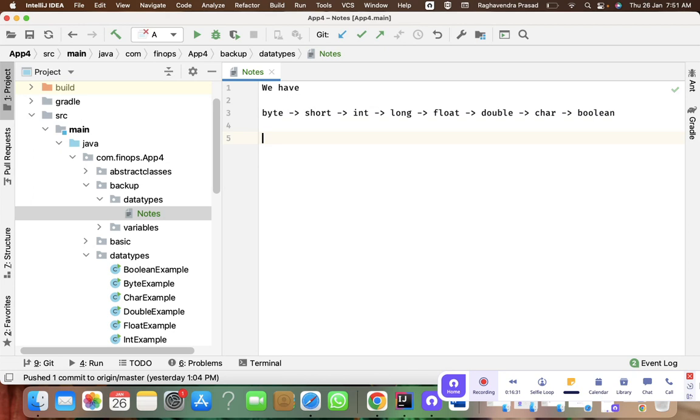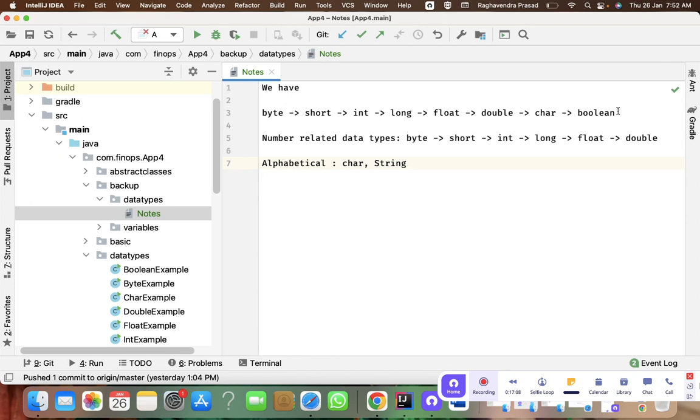Out of these data types, these are all the number related data types: byte, short, int, long, float, double. Okay. For alphabetical, char and string.